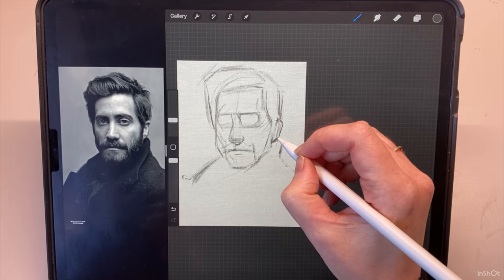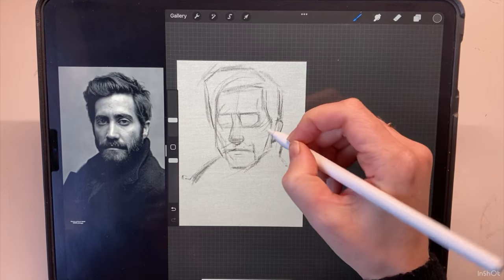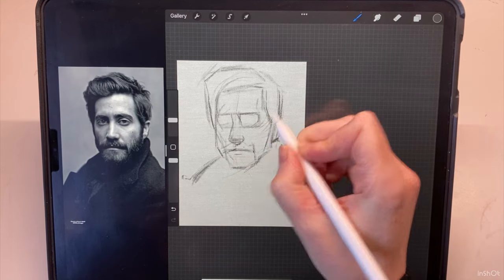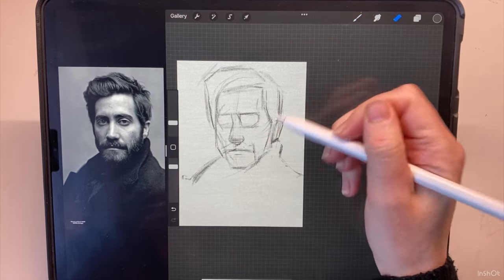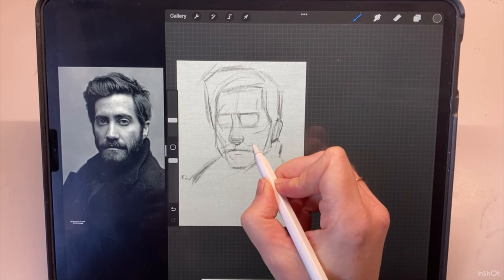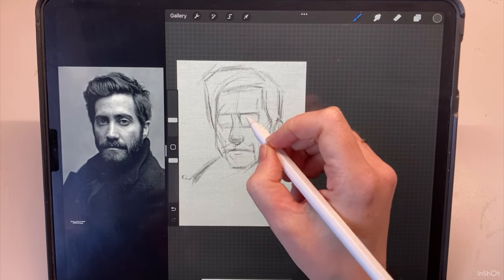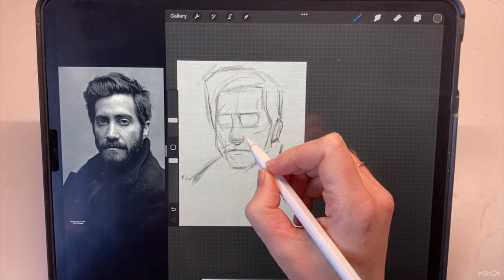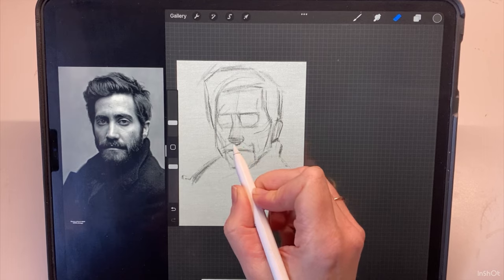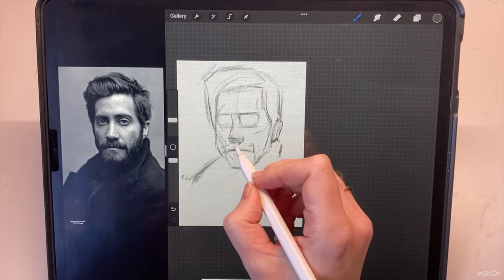Kind of figuring where the ear is. I actually moved this along later on because I realised it was in the wrong place, but I think it's just good to start from somewhere. So at the moment this doesn't look like Jake really at all, I would say. But that's okay. Likeness is a fickle thing, and it's all in millimetres of detail, so it's not something to worry about too much.